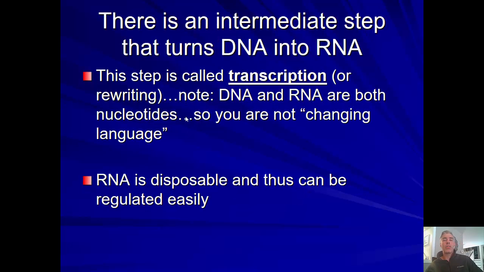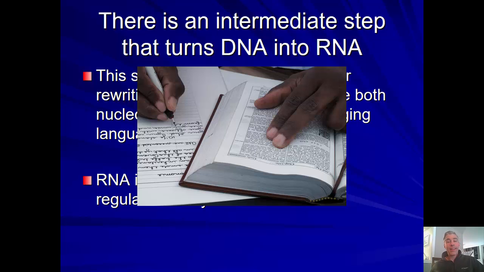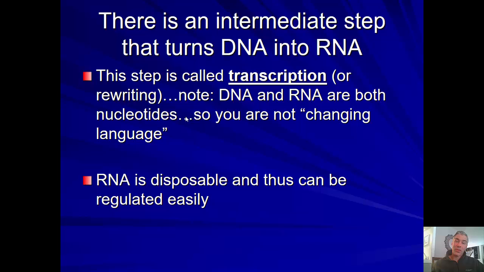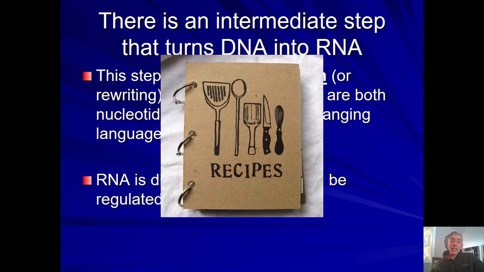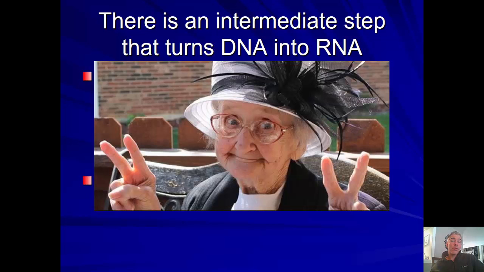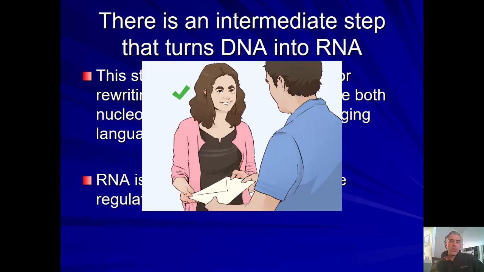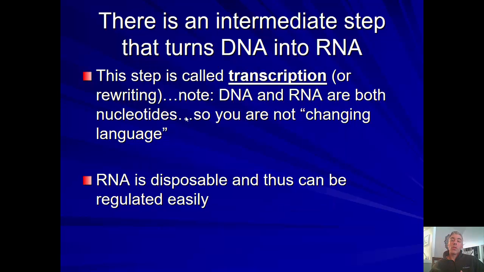There's actually an intermediate step that turns DNA into RNA, and that process is called transcription — rewriting. When you transcribe something, you take it and rewrite it in the same language, as opposed to translation, where you change the language entirely. RNA is basically a disposable copy of DNA. Think of DNA as a grandmother's recipe book — you're not going to give away your original, so you make a copy for your friend. That's the RNA: a disposable copy where DNA is the original you want to keep.